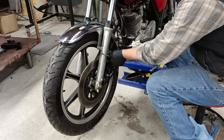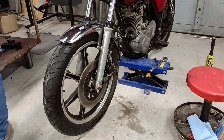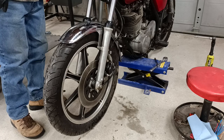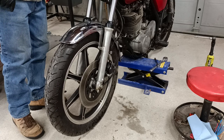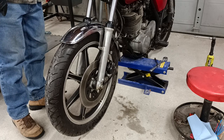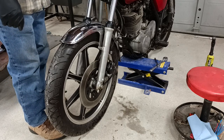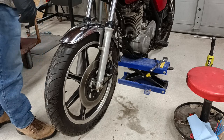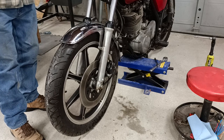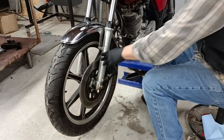Now I'm going to unhook this. Got to pump up the caliper, just a little bit, because once you have the piston compressed all the way in, you will have to pump it, get it to come back out, even without air in the system. But that's got a good brake feel at the caliper right there.